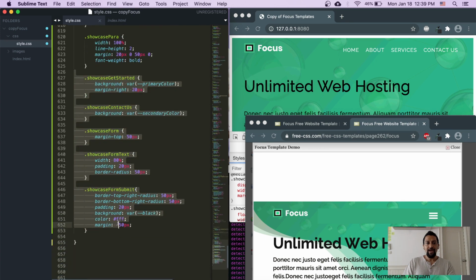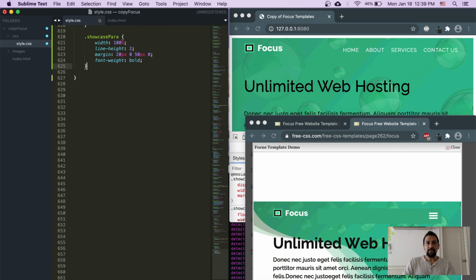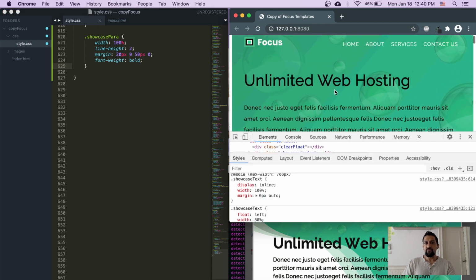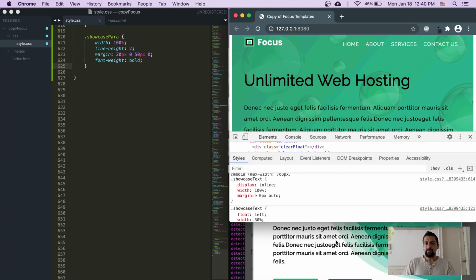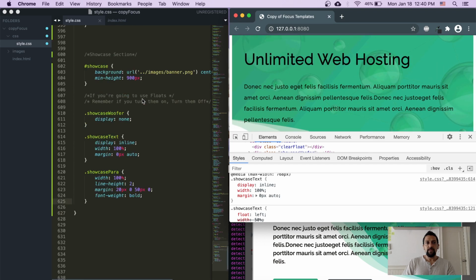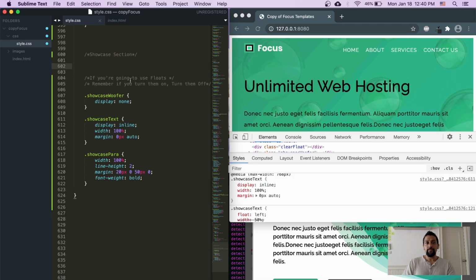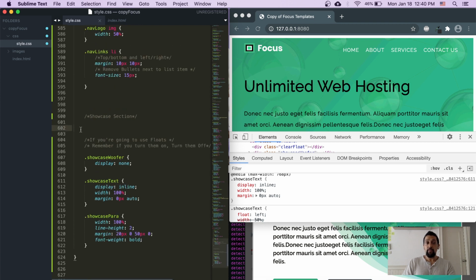all of that. Save it, and now we still have everything looking very, very similar to this page here. And that's it. And that's all I need. I changed up my display none, and I can even get rid of my showcase section there, and we're still okay. All I have to keep in here are the things that I've changed or the things that I need to keep changed from up above.